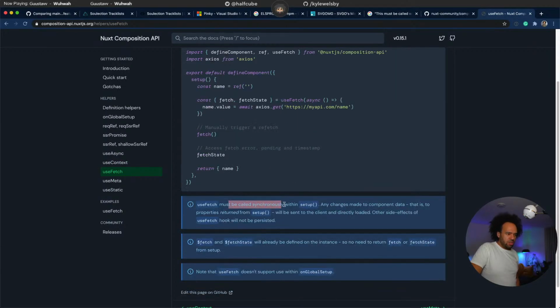Use fetch must be called synchronously in setup. Any changes made to the component, that is to properties returned from setup, will be sent to the client, and other side effects. This fetch hook will not be persisted.